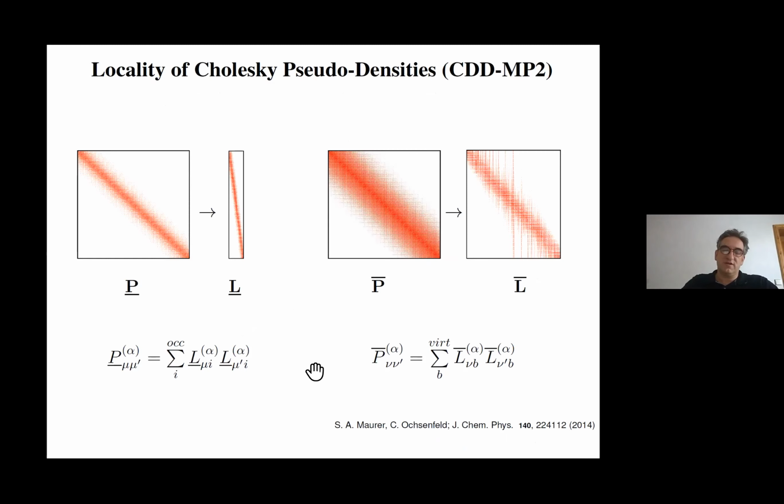What we use in addition, I didn't talk about this so far, is that we decompose these pseudo-densities. So this is a pseudo-density. In red, you see the significant elements. In white, the zeros in this matrix. And then we use a Cholesky decomposition. And this Cholesky decomposition allows us to reintroduce the occupied space, which is an important feature if we want to go to large basis sets, because the basis set space is much larger than the occupied space. Same we can do for the virtual space, but there the gains are much smaller.